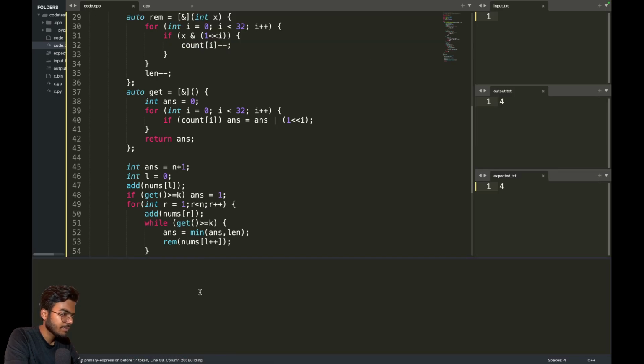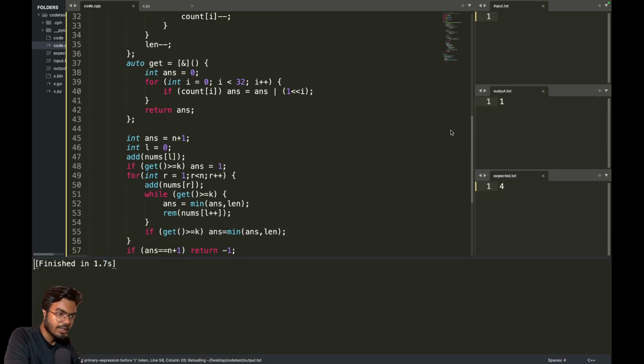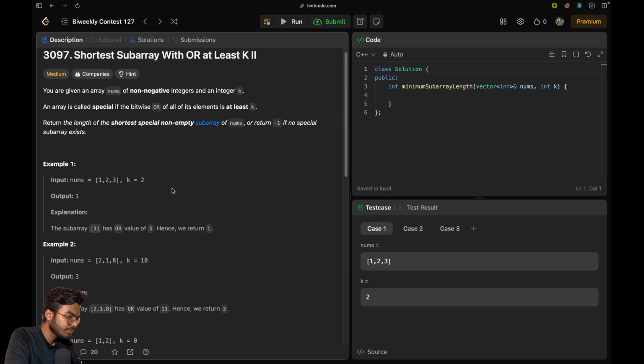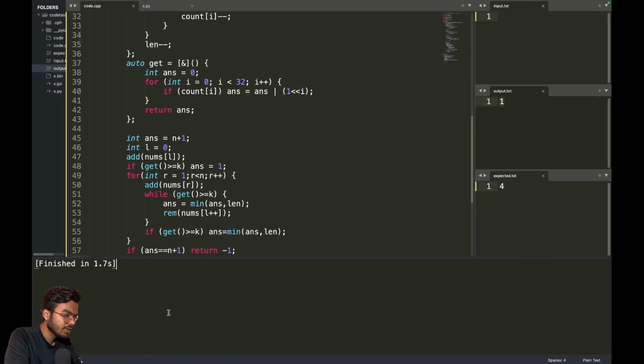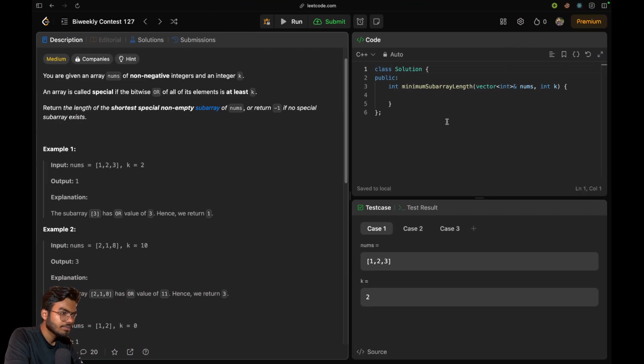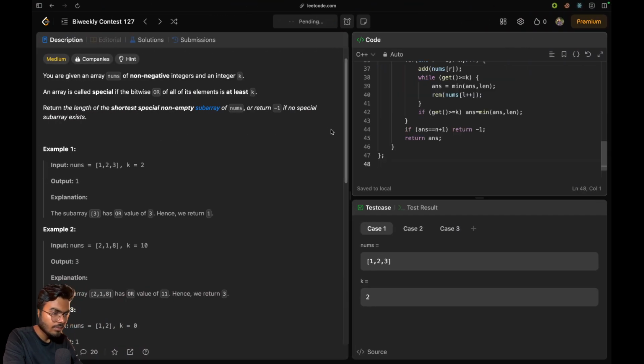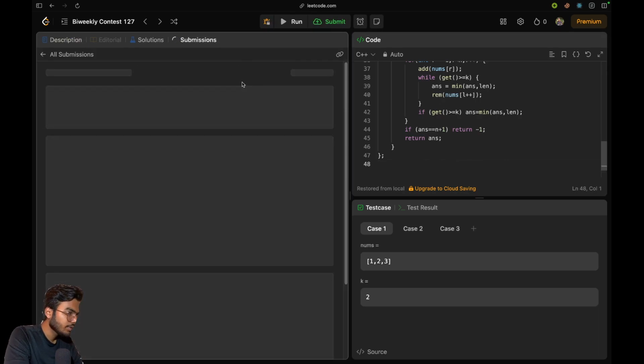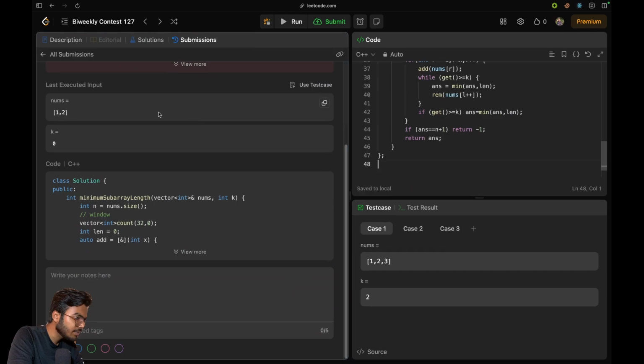So let's run this. Okay, we are getting a 1, and the output here also is 1, so let's try to submit this one. Okay, so we are getting some kind of error.